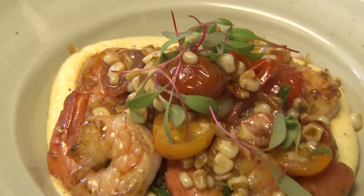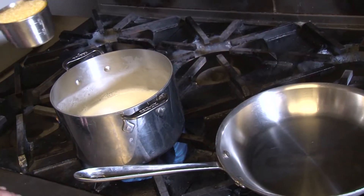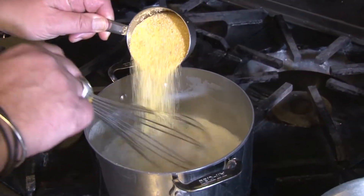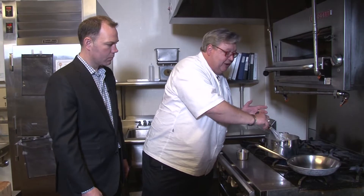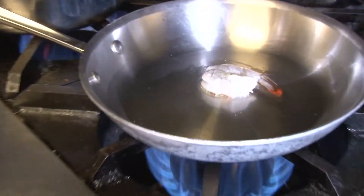Chef Dave Danielson is here — great to see you. We're going to make a little shrimp and grits. So we've got two cups of water, two cups of milk, to a cup of grits. We just get this nice and hot and I'm going to slowly add these grits in. Takes about 15 to 20 minutes. We're going to put a little bit of shrimp in here.